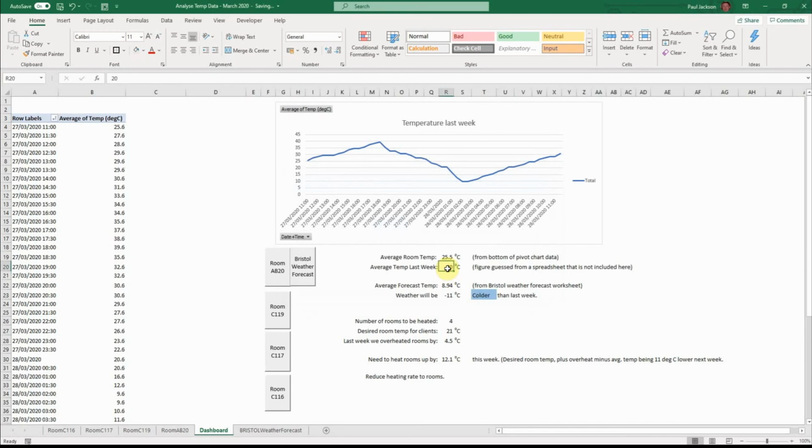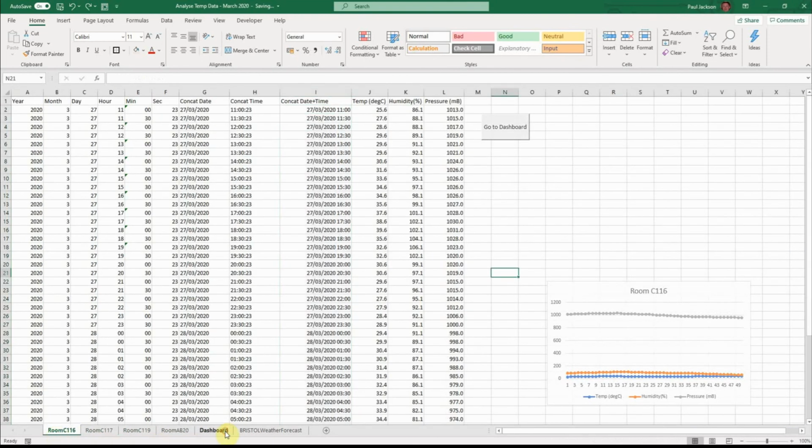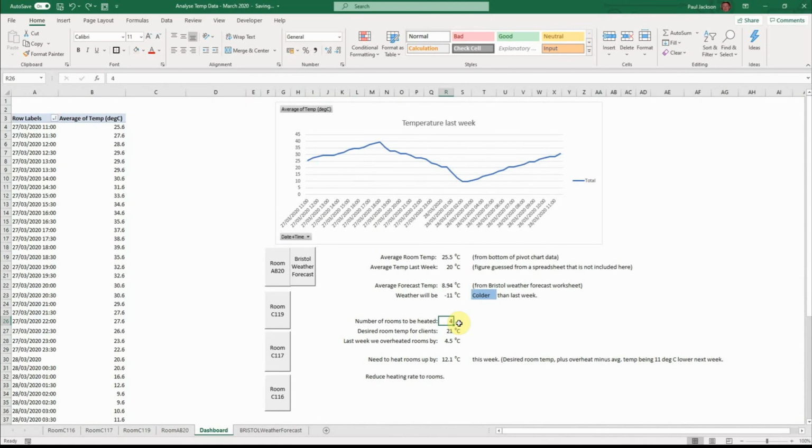Okay, so if I suddenly said here that the temperature last week was actually really freezing cold, 0, then we should find that we're warmer this week. But again, this is just an arbitrary figure, and I shall just retrace my steps there because I can't remember what I actually wrote. It was 20. Okay. Here's another figure here, number of rooms to be heated. I've just taken that from these here, 1, 2, 3, 4. Probably with the real company, it could be 20, 30, 40 different rooms rented out.